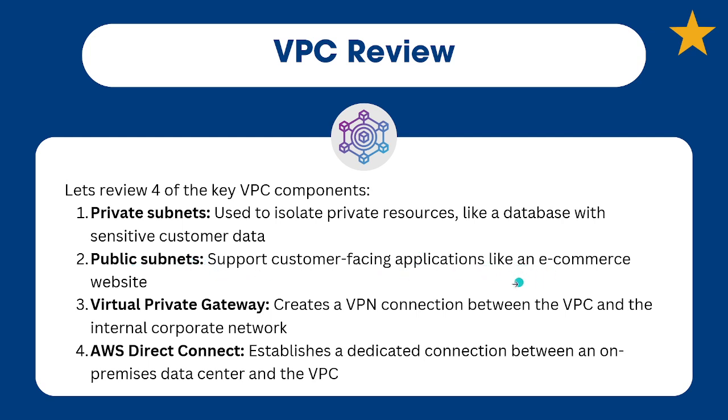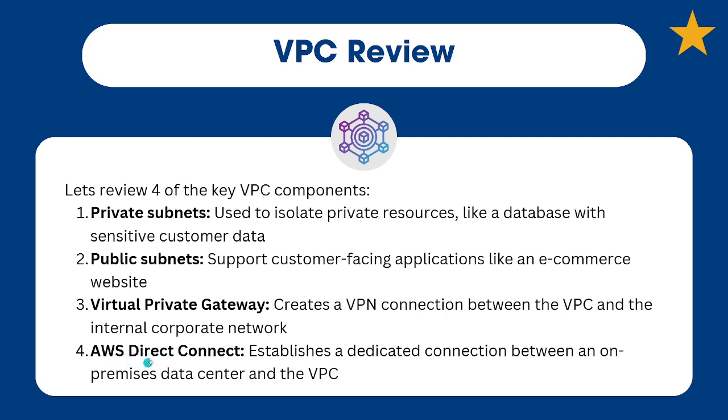That's typical of an e-commerce website. Your homepage shouldn't be private. You shouldn't decrease access to your customers. And then we have virtual private gateways. That creates a VPN connection between the VPC and an internal corporate network. So it's a special type of gateway when you don't want to connect to the broader internet. You just want to connect to a private network. It could be an on-premises data center, or like here they mentioned the internal corporate network.